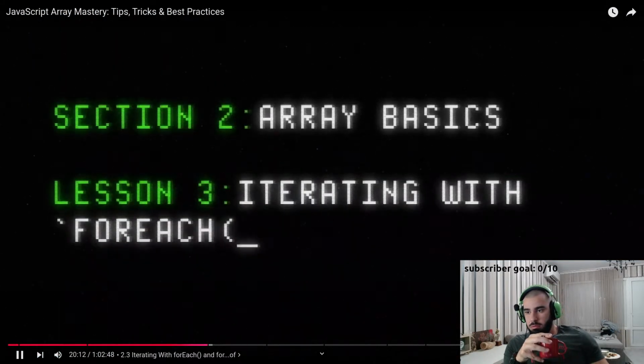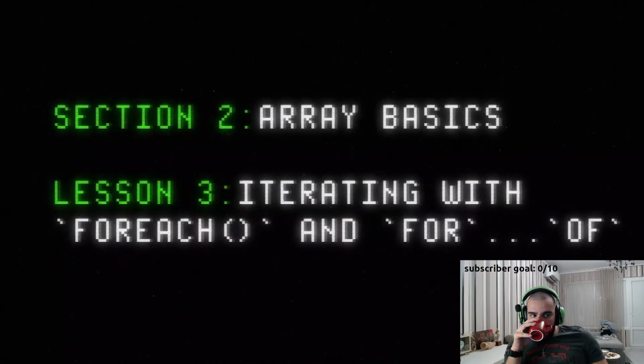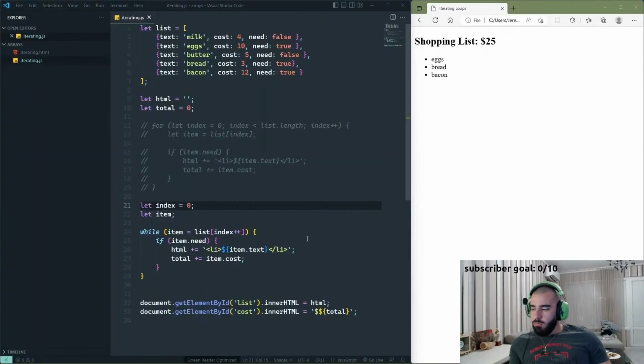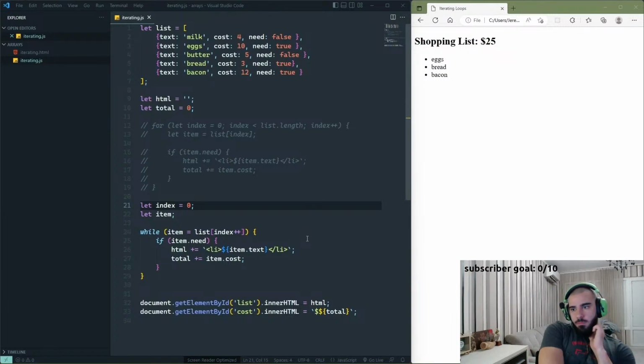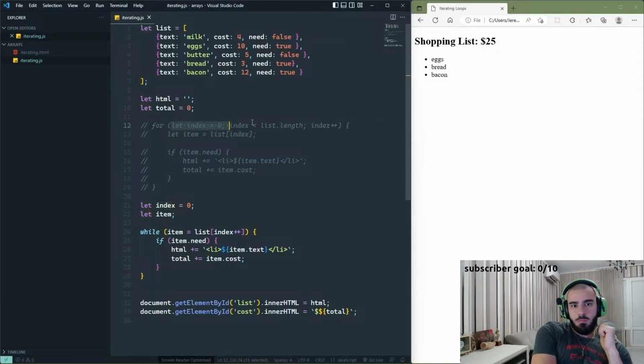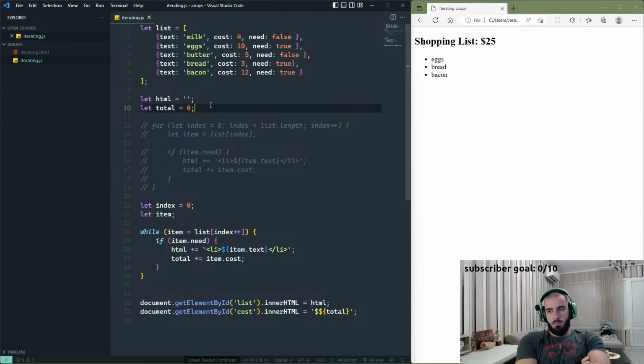Let's continue this discussion on iterating arrays, because while the for and while loops are useful, a lot of times we just want to iterate the array so that we can work with the individual elements. We don't necessarily care about the index or anything like that, and we certainly don't want to go through the rigmarole of setting up a traditional for loop or priming up a while loop. So there are essentially 2 different ways of just iterating over an array.